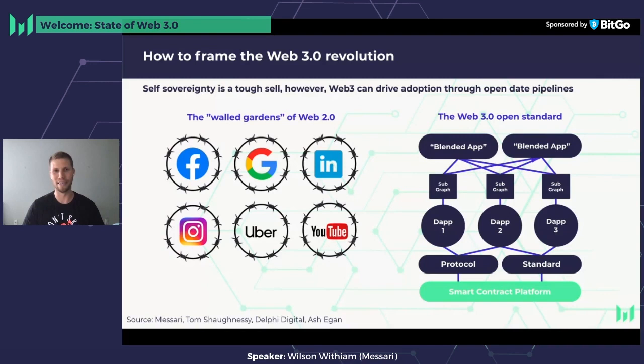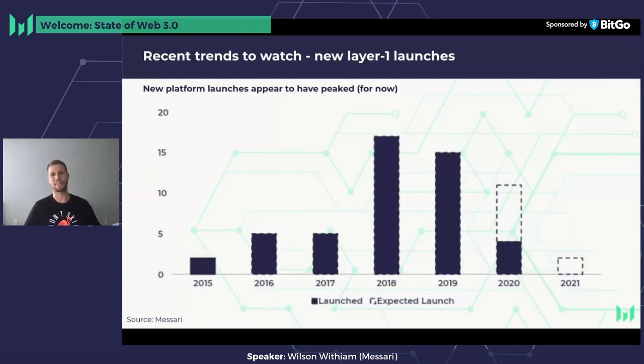And I think it's a little bit misconstrued in a way. The idea of giving self-sovereignty over data is a tough sell. But the idea that we can create these new open platforms that improve the developer experience of creating applications, and can create novel applications on the consumer side, is what's really going to be that substantial improvement of Web3 over Web 2.0. On the smart contract side, the smart contract layer is pretty much the base foundation of all of this.